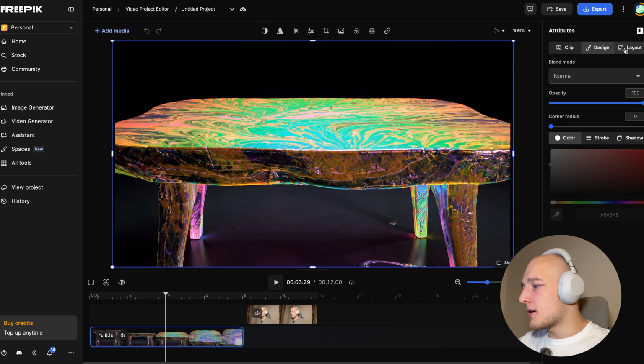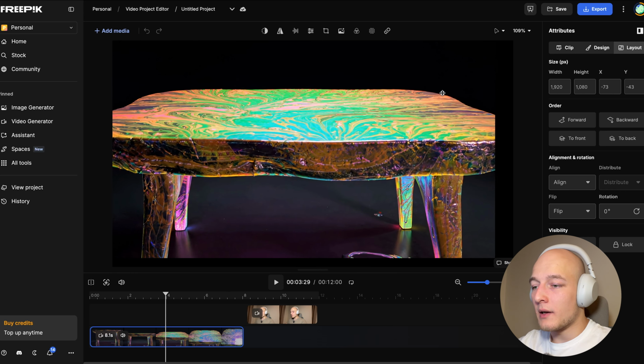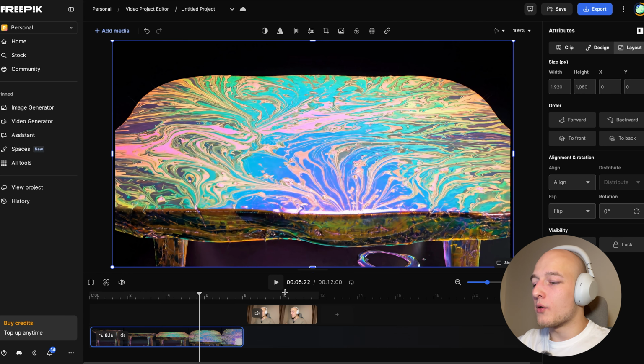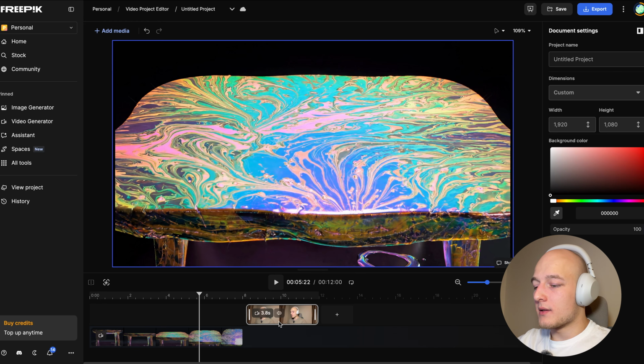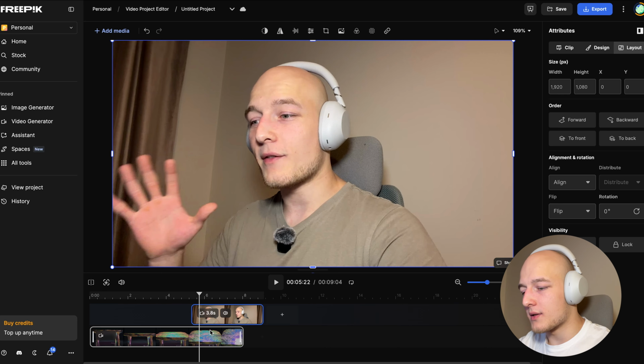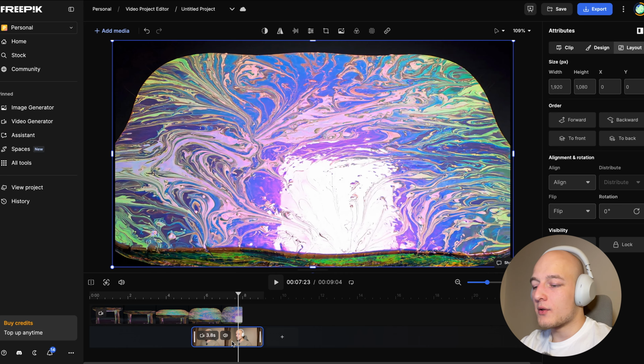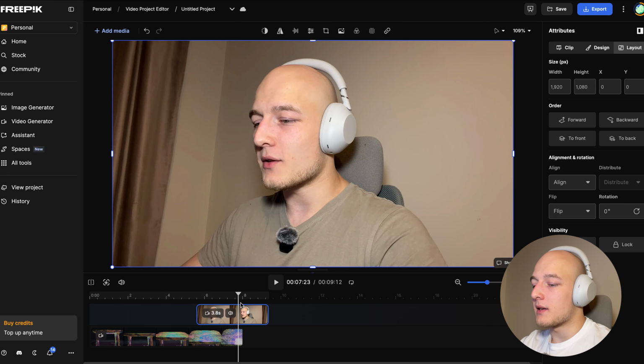Over here you have clip, design, and then layout, where you can basically change the position of the video, but you can also do that by simply clicking and holding. Now what's also interesting is you can change the order, meaning let's say this video is in front, this video is obviously going to be the video that's being shown because it's above this one. But if you click on the top video, go up here to layout, you can click backwards, and now it basically switched these two videos in the timeline. But once again, we can do that by simply clicking and holding and placing it above the other video.